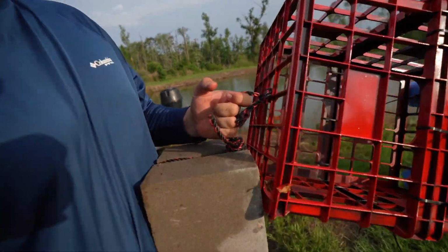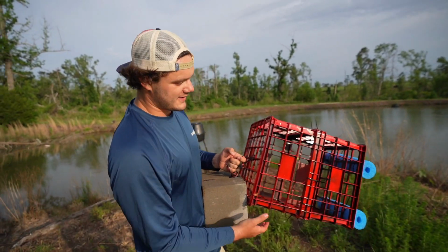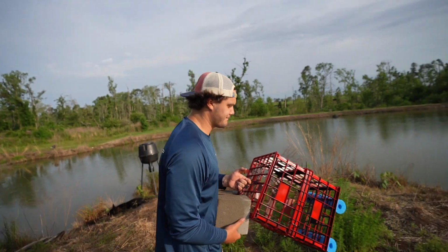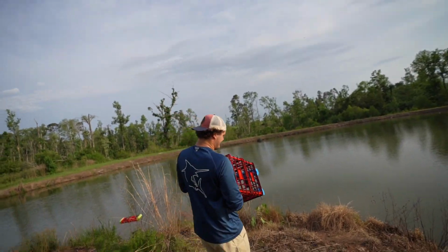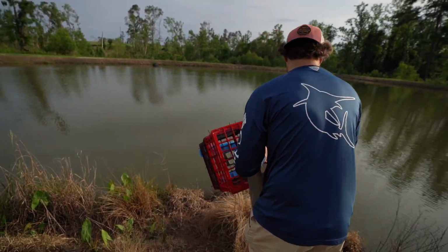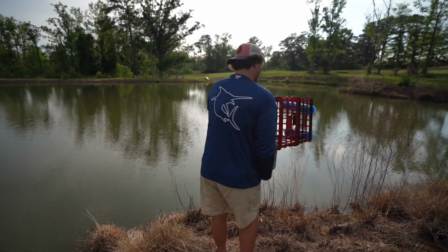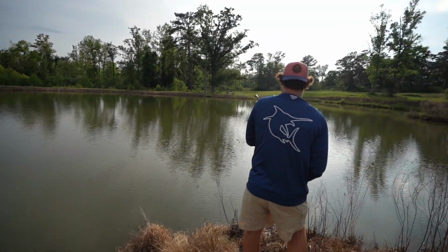You gave yourself a very short leader, my guy. I messed up a little bit, I don't know why. But keep in mind, this thing is taller. Yeah, you do have the tall one, so you're going to have to account for that. Let's see if you can actually get yours to sink and then suspend, because I was not able to on the first try. Sink and suspend. All right, well. Send it. There's a shallow flat I don't want to hit. Well, yeah, more to your left, I would think, than straight.